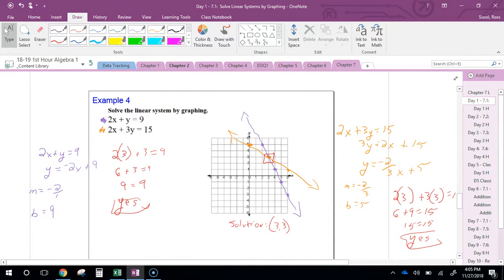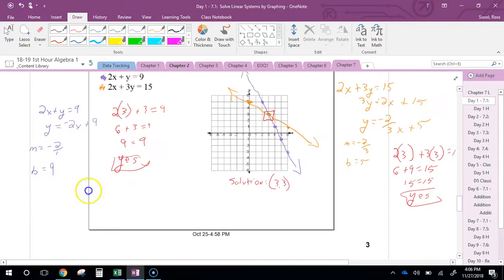You'll see on each one of these, I've tried to color code them so it's easy for you to follow around. I take each equation, okay, and I write it in slope-intercept form, identify slope, y-intercept, and graph, and then when I find where they intersect, that's my solution, and then I went back in red and I tested it out to make sure, does that solution work for both of them?